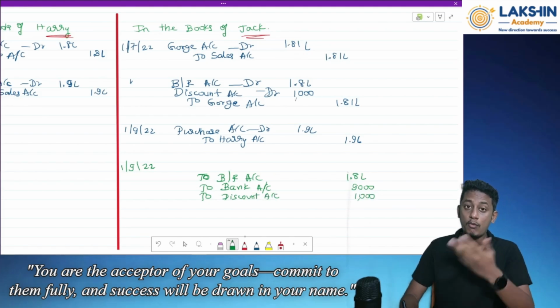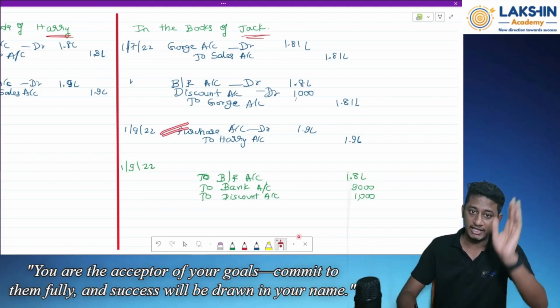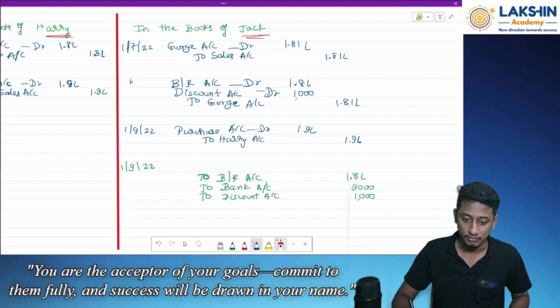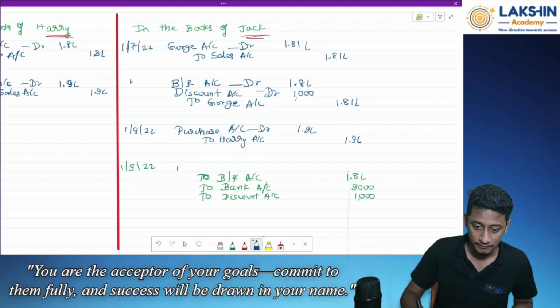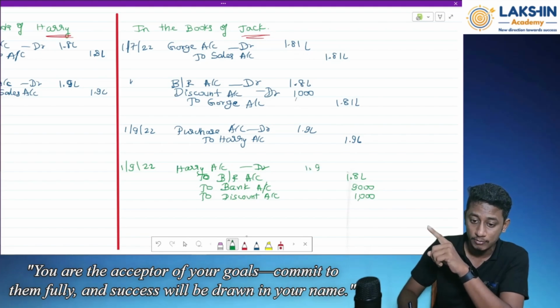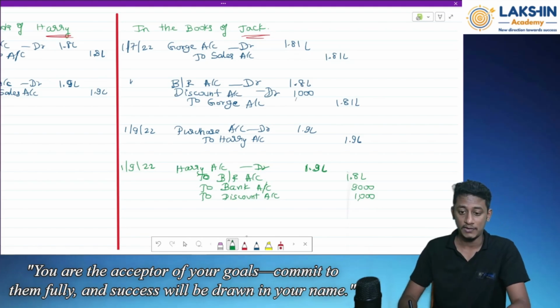Okay. Now what to debit then? See, whatever purchase was expense, leave it. I had kept open Harry's account, right? Now clear off Harry's account. Why am I clearing Harry's account? Because I am no more supposed to pay him anything. I have fully settled his account. Because of that, I am clearing his account by rupees 1.9 lakhs. So in my books, there is no more Harry account that is opened. Right? Okay. So this entry is done.